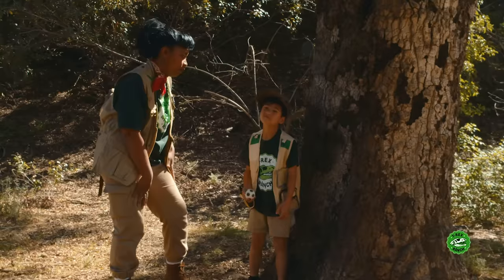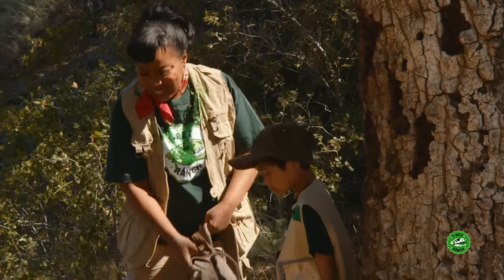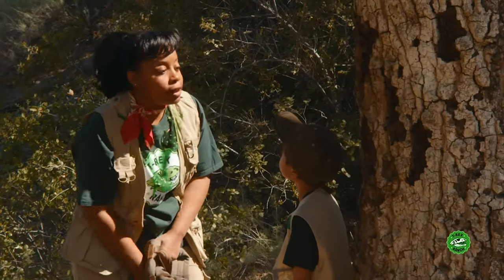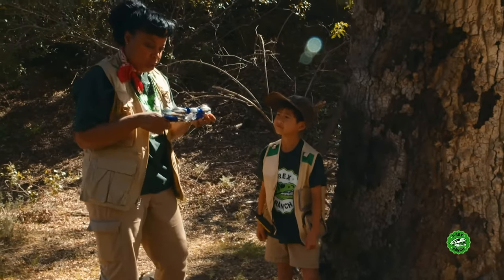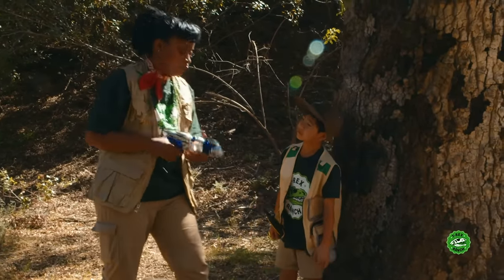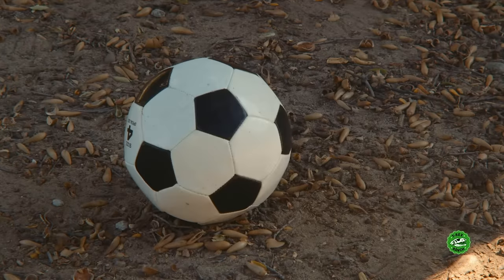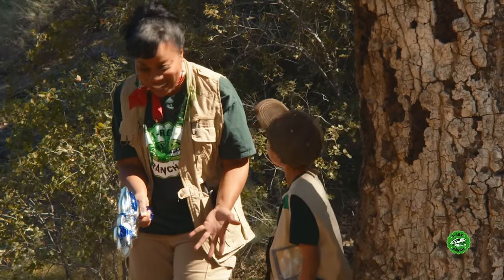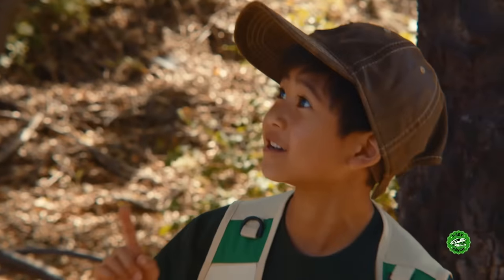Rangers. We'll figure something out. Oh, man. For the love of dinosaurs, that thing is driving me crazy. Let me see if I can fix it. Wait a minute. Oh, it's a reverse button. There. It fixed it. That's awesome. Right. I have an idea. What?